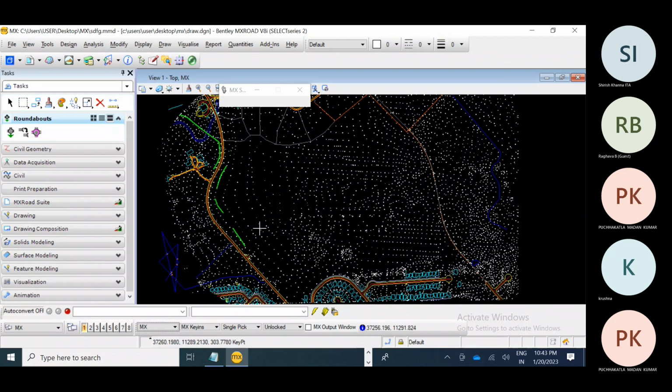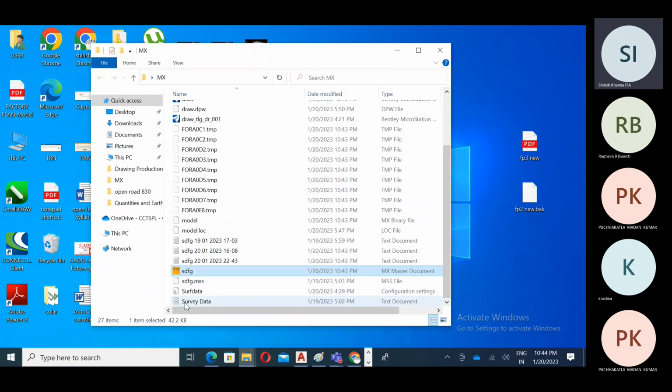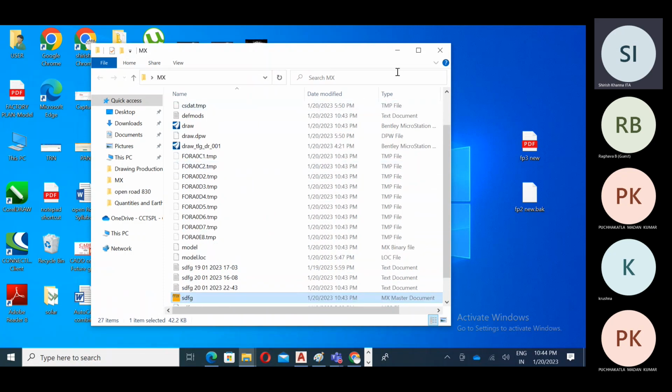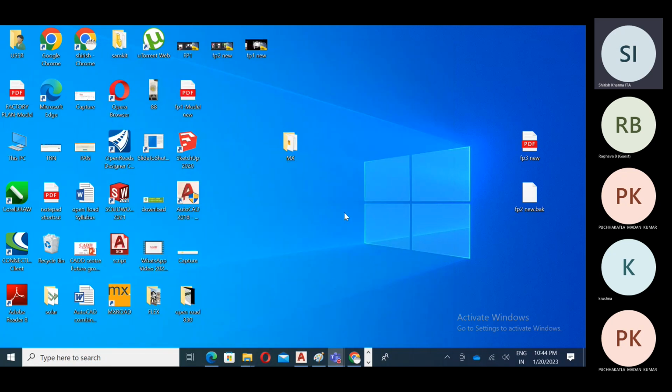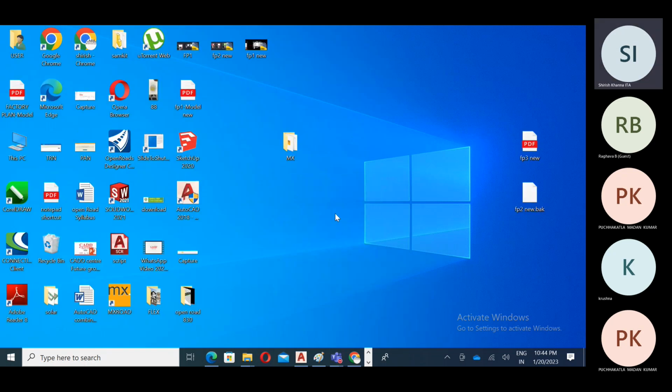It looks like this. That particular survey data looks like this. That is the correct format, so that it will import into MX Road, Open Roads, and any software. I'm trying to open this data in Open Roads, but my Open Roads is not working. Otherwise, it imports like this. Clear?